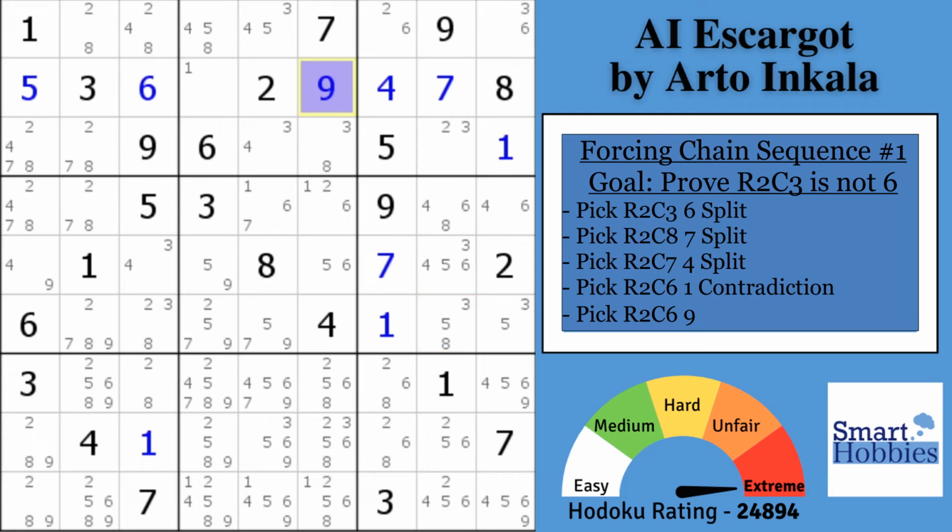Okay, if you try a 9, then you'd put a 1 right there in block 2, and then in column 2 you have a 2, 7, 8, which allows you to have a 9 right there and a 5, 6 right here. And I want to let you know that Arto intended for you to do this puzzle and take months. And I'm going to show you how to do it in minutes using this system, and you can replicate it yourself to solve any extreme Sudoku. He wanted you to find and have to work with all these different overlays.